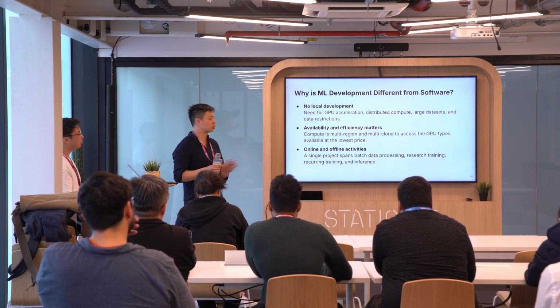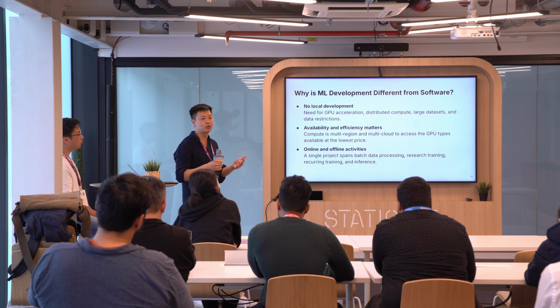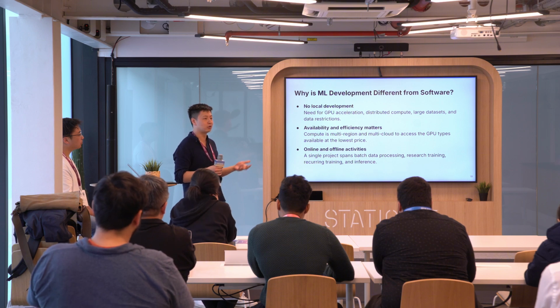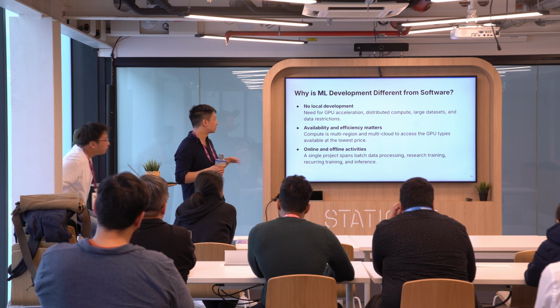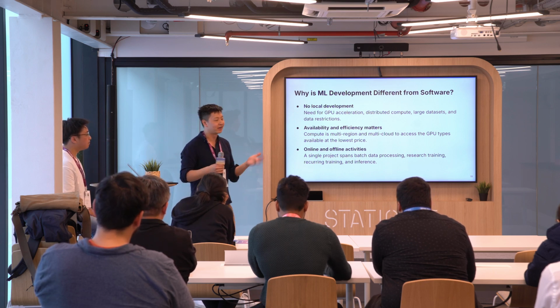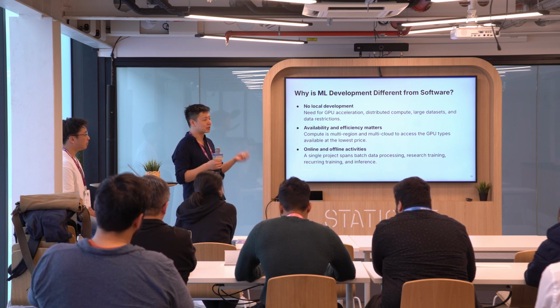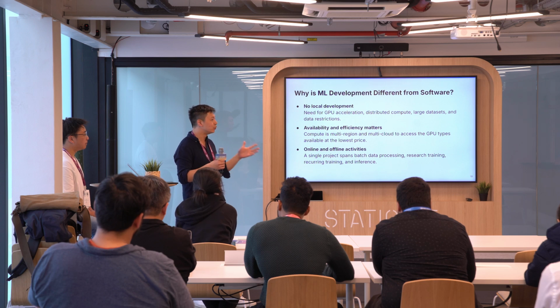There are certainly teams that just train tree models over a few thousand rows. That's not really applicable here, but most teams, even on telemetry alone, will collect data sets that exceed what you would want to load down onto your hard disk. Even if you're doing CPU-based, tree-based model training, you don't want a 25 gigabyte data set sitting on your local drive. Availability and efficiency matter. The compute is multi-region, multi-cloud. I was describing that it was kind of hard to get access to compute. As a software developer, you don't need to think as much about where your compute runs, but as an ML platform, you do, because GPUs are not always available.